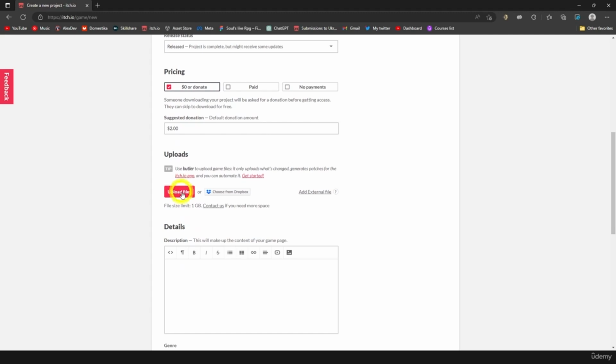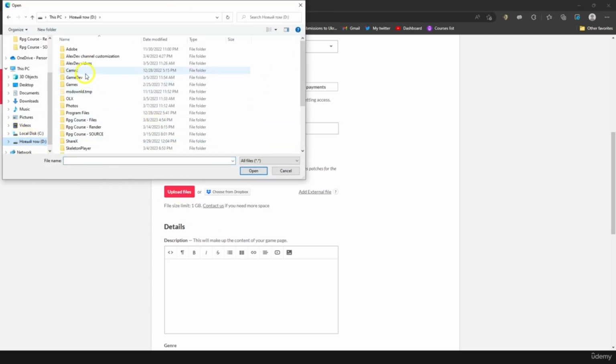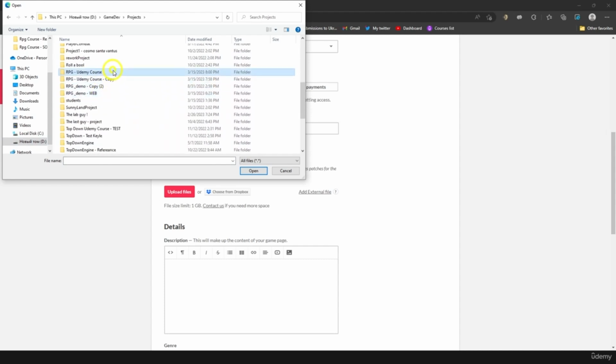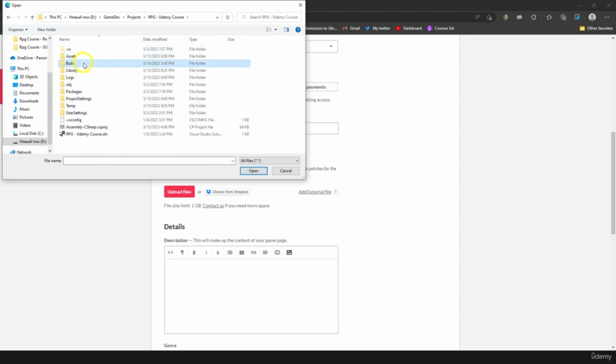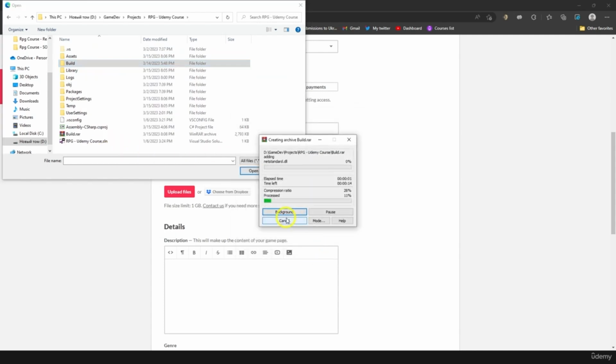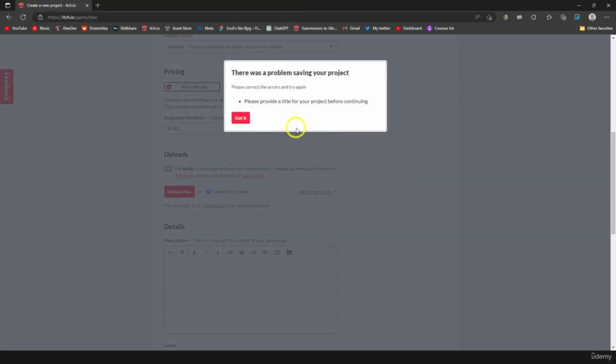You need to go here, choose upload file, find your build, like I had mine in the project somewhere, right? There it is. So I can wrap this into an archive, and then I would choose it, click open, right?